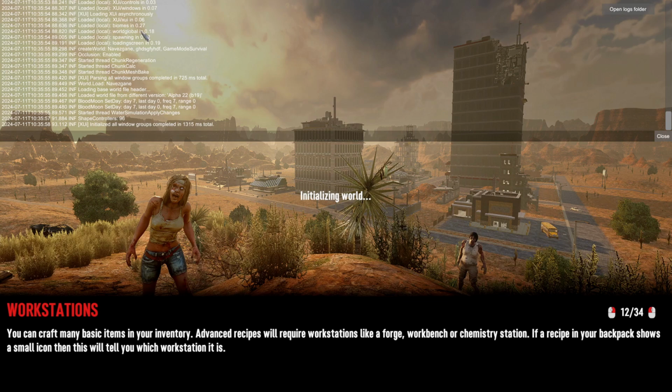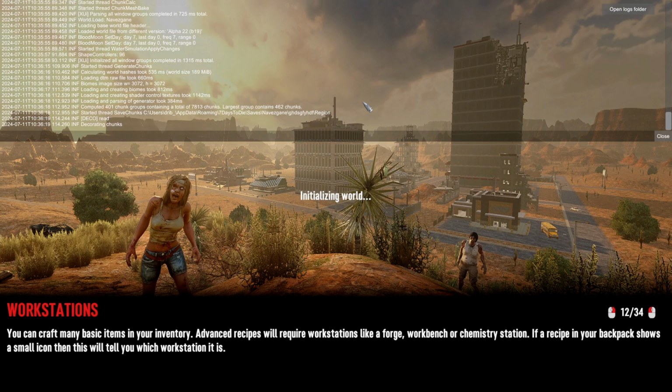And so far, mine takes a little bit to load in. Depending on your system, it usually takes a couple of minutes for me. I would give it between 5 to 10 minutes, and if your game hasn't loaded in and it's stuck on this screen, you know you probably have a problem.